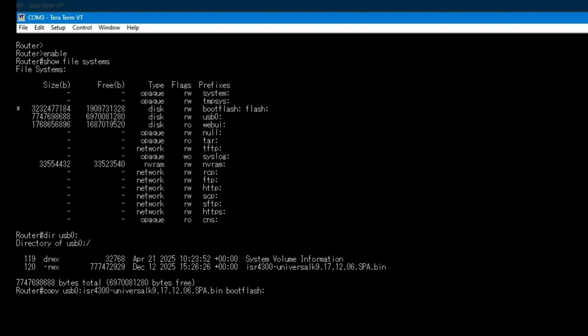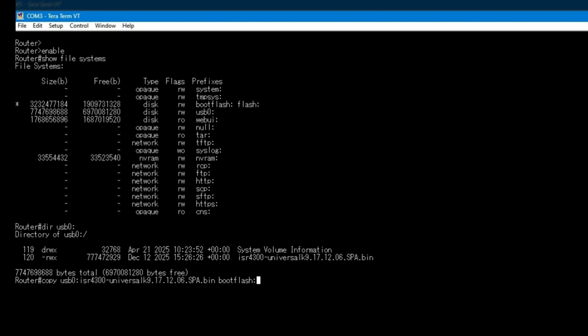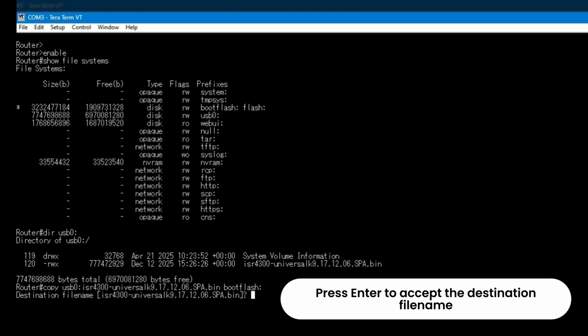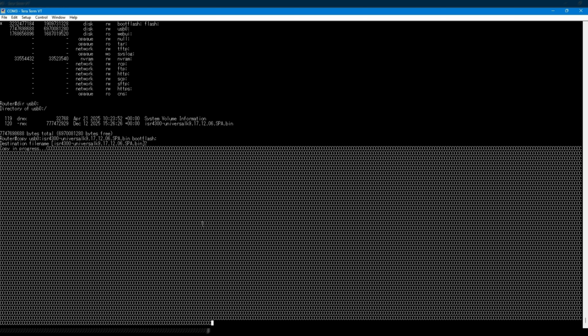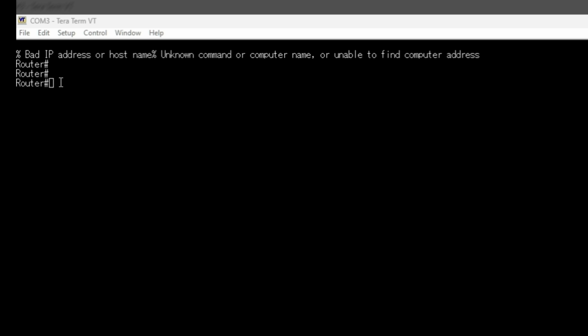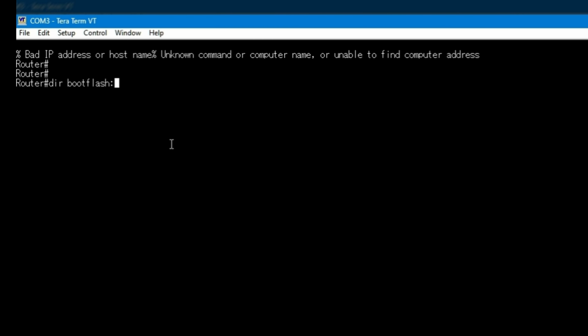Do not interrupt the copy process. Once the copy completes, we verify that the image is present in boot flash.